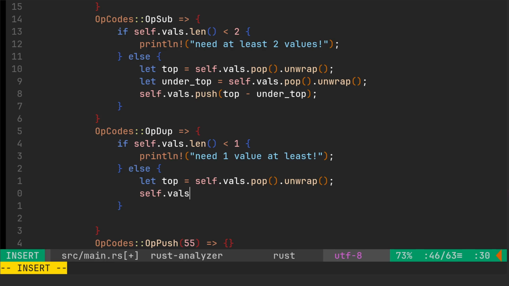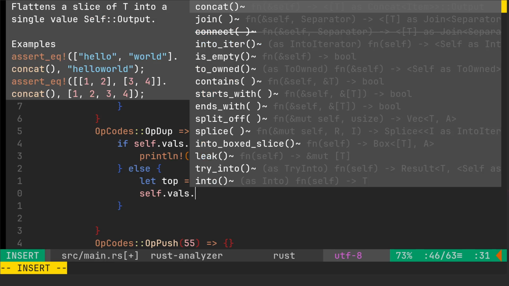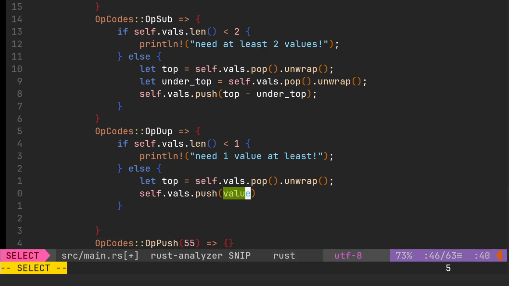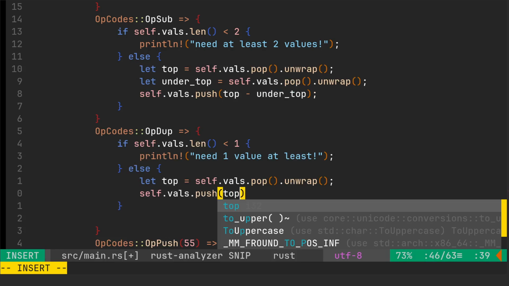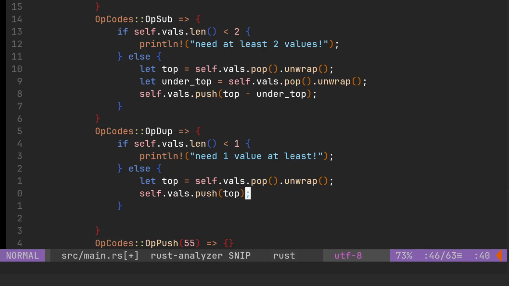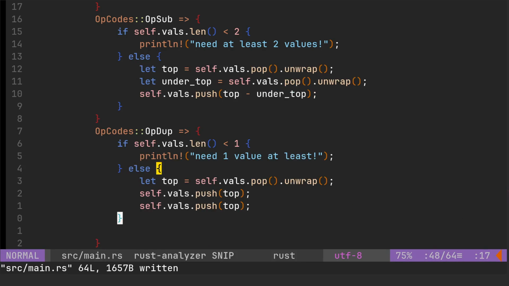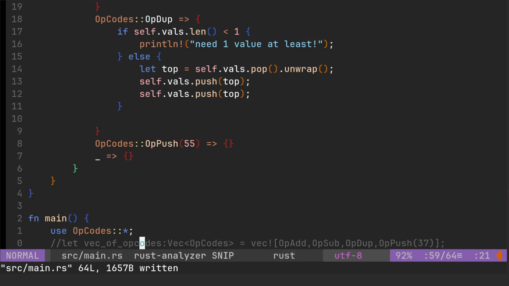Let's just do it. Push top. I'll work this out later.